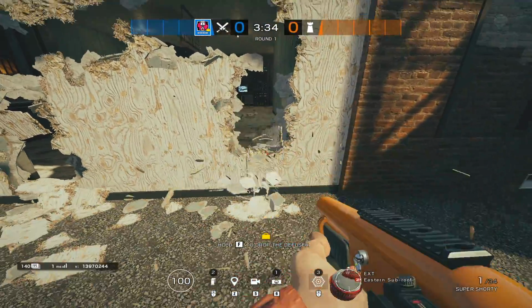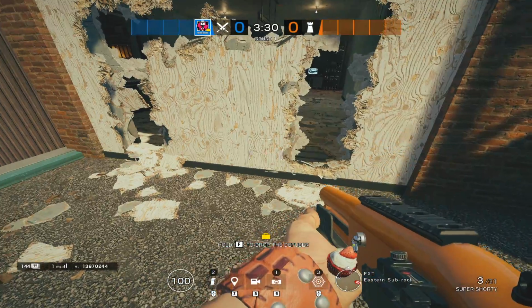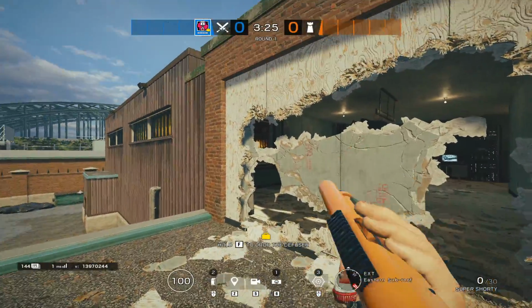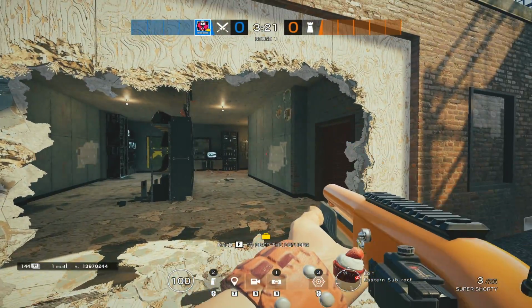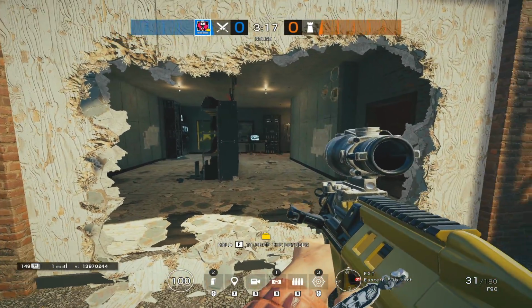I've brought Gridlock along just because she's got the shotgun and smokes. This will also apply to players like Capitão. If you've got a Ducabi or a Jackal, whoever you've got, if they've got smoke grenades and you want to utilise them, this is a common mistake that people make.